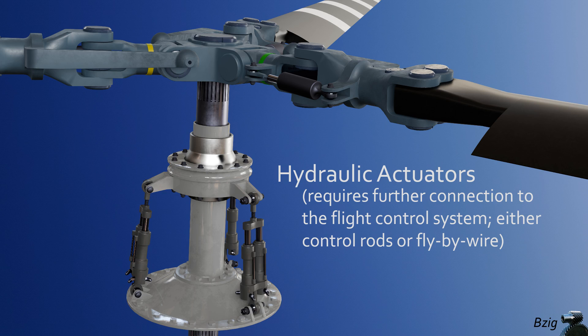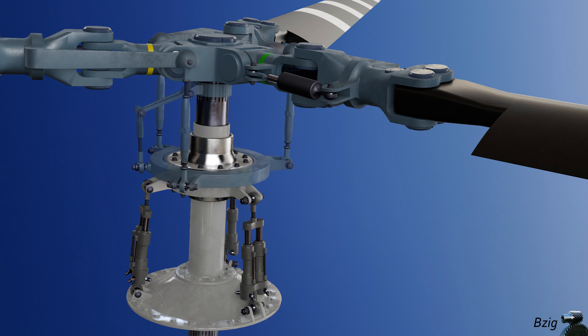Those are all of the non-rotating controls, so all that's left to do is add back in the rotating controls. The rotating swashplate is connected to the non-rotating swashplate with bearings and grease, and these two swashplates pass control inputs from the stationary frame of reference to the rotating frame of reference. And this is how helicopters are controlled in flight.